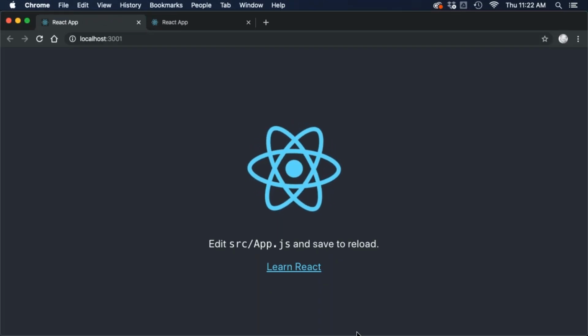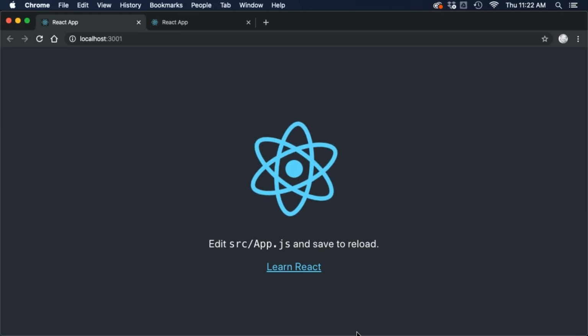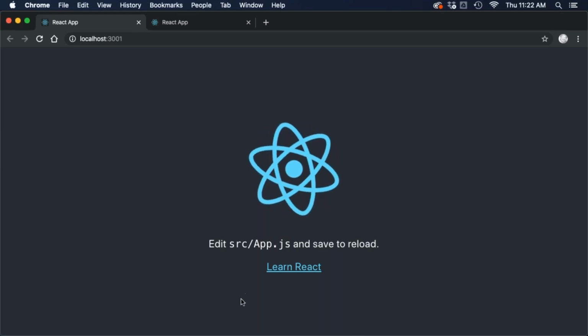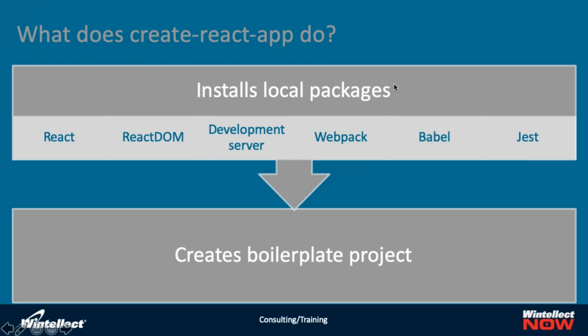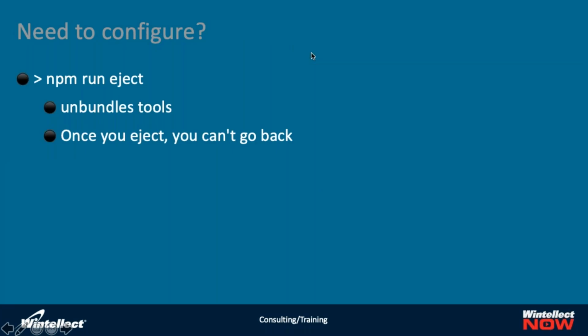It's just a very simple application that you can use to get started. If you need to configure create-react-app, use npm run eject, and then you can unbundle the tool. It'll unbundle the tools so that you can configure them.